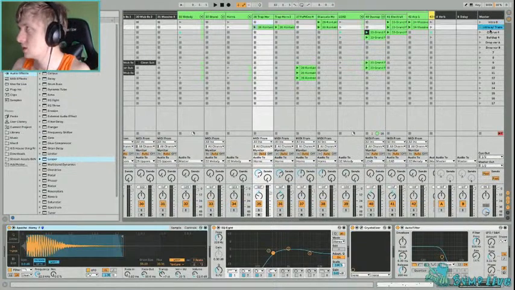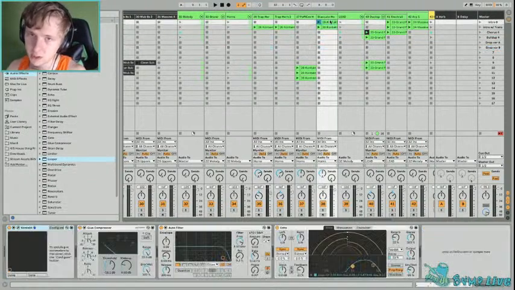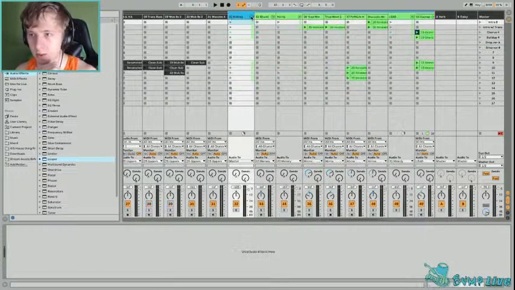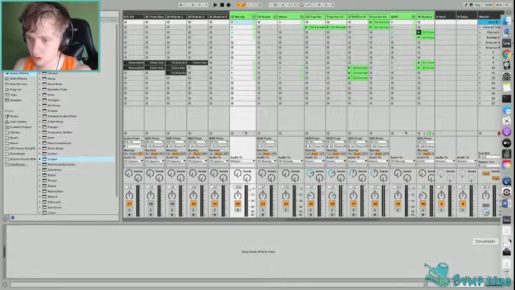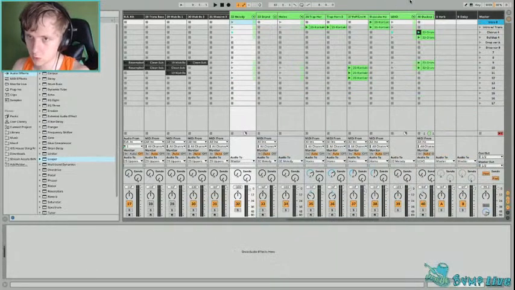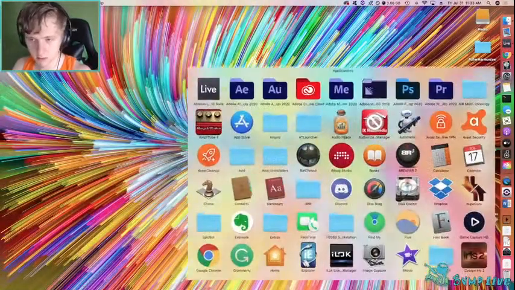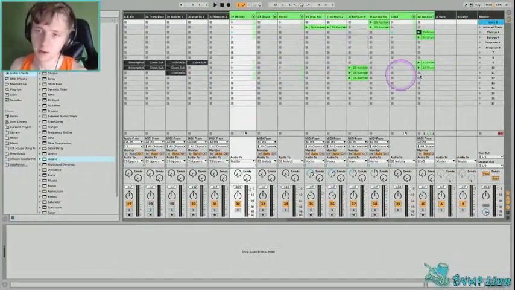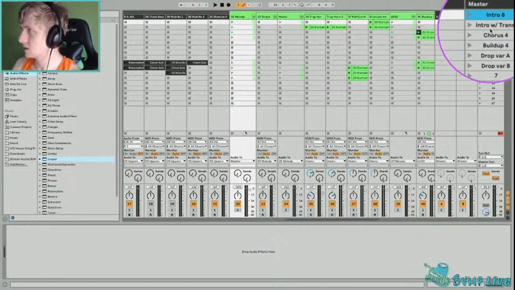What these are called, these rows, at least on the master track, they're called scenes. These are clips, and you can play the clips together as a group, but you can also play them on the right here on the master track, and that's called a scene. So I've got several scenes here set up. I need to launch, or I probably need to quit first. Excuse me, I have to do this every time. Getting fast at it.